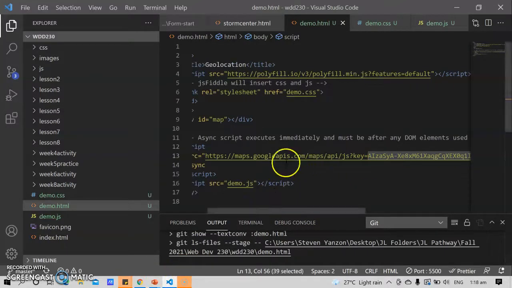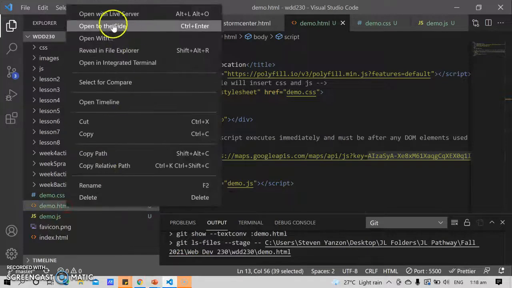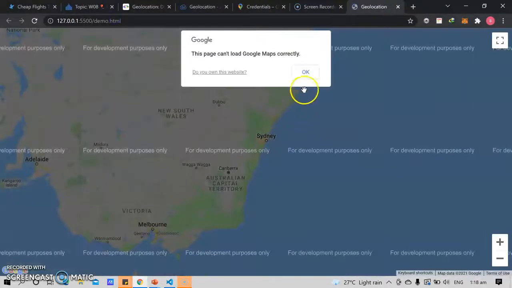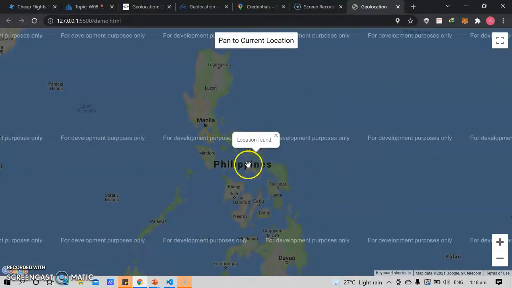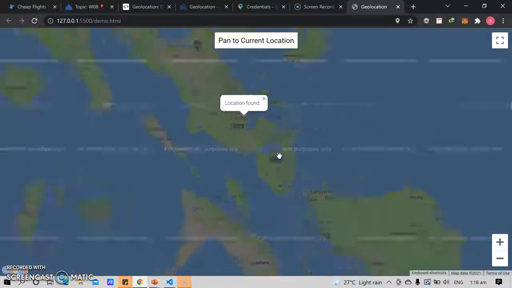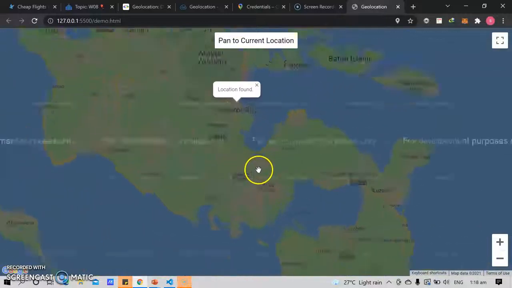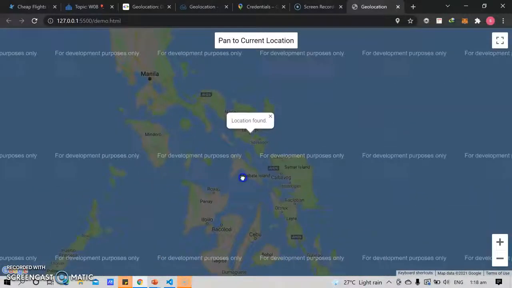And after that, we'll try to run this one real quick. So just pan to current location, and there it is. That's where I'm from, Legazpi City, Philippines.